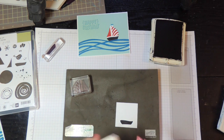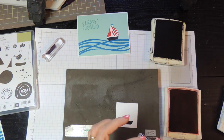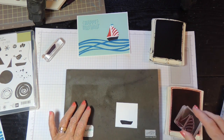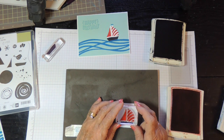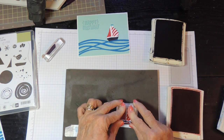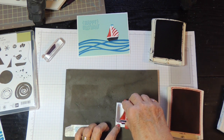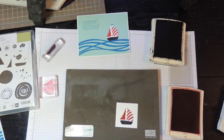And then the next part, I'm going to use real red for my sails. So I've got the two stamps here — they're separate stamps, but I've got them mounted together. I think I've got this nice and juicy there. I'm going to have to take a guess here so you don't get my head in the picture. I'm going to press down, make sure I got it evenly. Not bad — there's the sails.